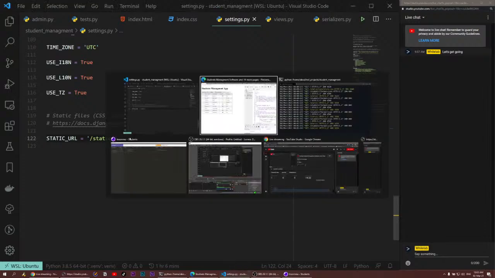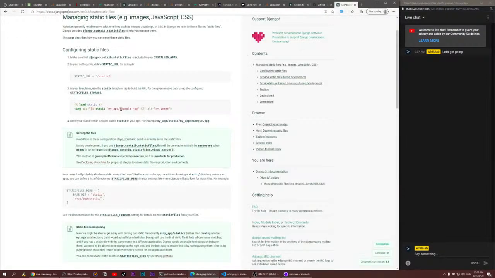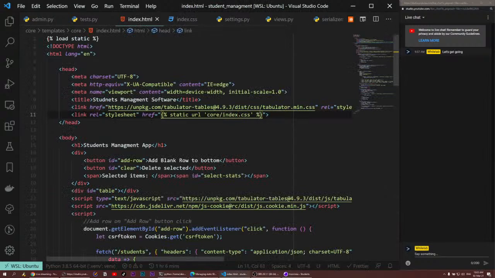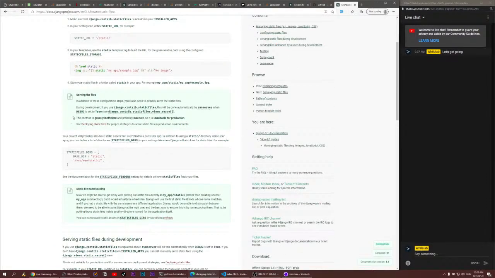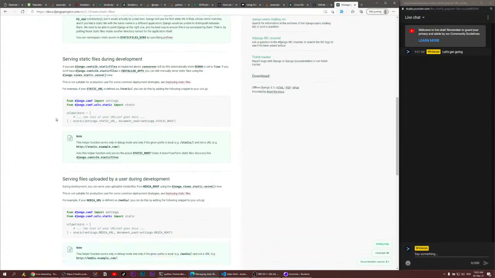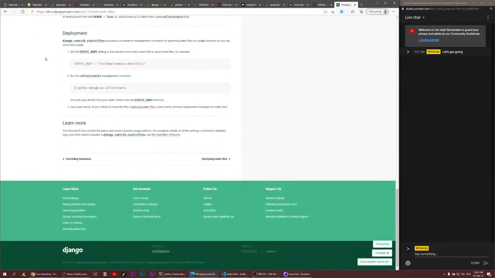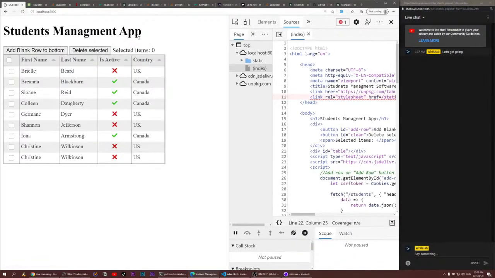Static URL. Index.css, core, static. Okay.